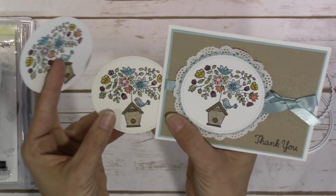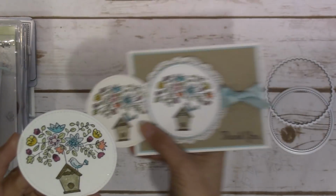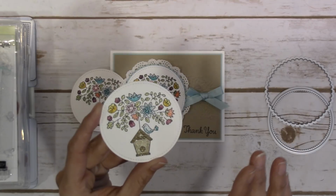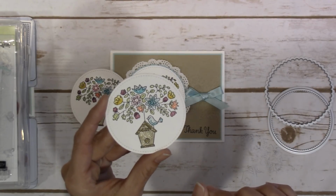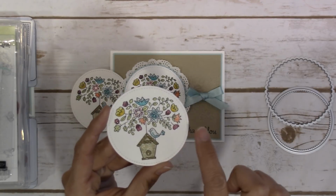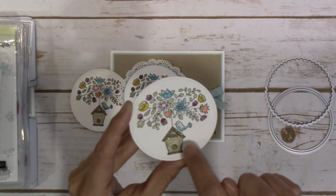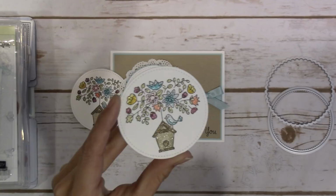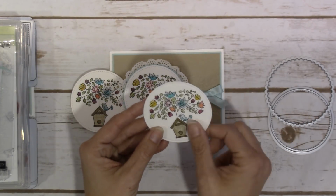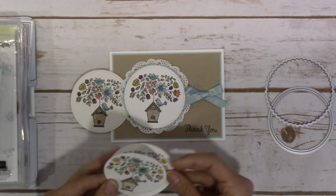The shimmery white there is the one I'm showing, and the watercolor I found gave a softer look when I colored on that. So if you compare the two, the watercolor to the Whisper White, it was just a softer, more blended look. And then when I went over it with the Clear Wink of Stella, it just kind of helped to blend in those colors even a little bit more. Especially, I noticed a big difference on the birdhouse there. So it was kind of fun to be able to go and compare all 3 different variations.